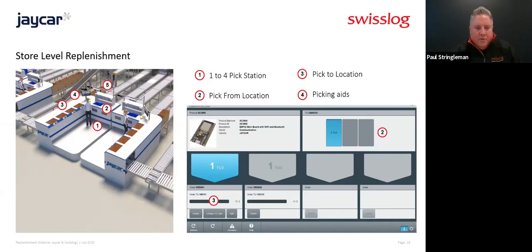It's a 1-to-4 workstation. The blue tote has about a 1.5 second replacement time, and that's partly masked by the picker as they're moving back to the tote, so they don't have to wait too long for the next tote to appear. All the totes appearing in front of them are for a specific merchandise area, as picked by Sync, and also sequenced, as I mentioned, by the rules defined by JCAR in terms of how they would like to pack the totes, so the order shippers, sorry.